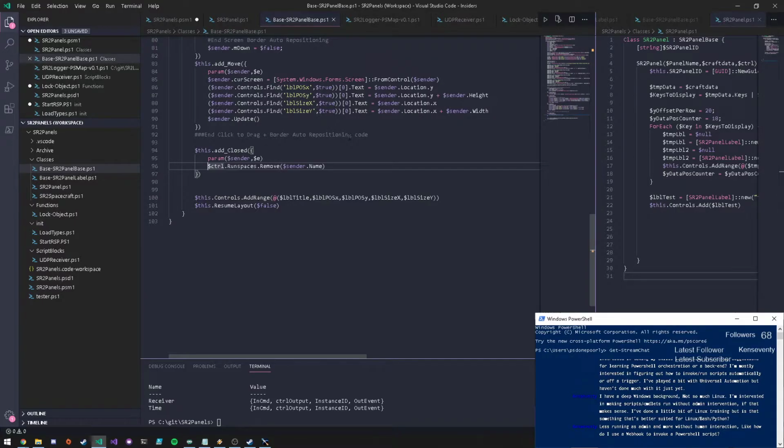How can I do this? This is tricky. So on closed, you know, I'm going to try something.